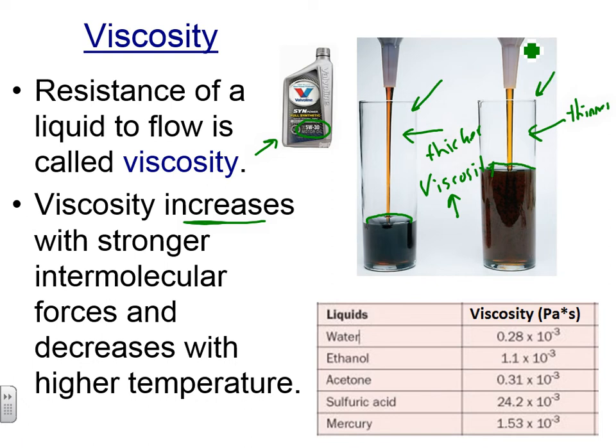And here are the different viscosities of different substances. What you'll notice is that water has a pretty low viscosity compared to some other chemicals. Sulfuric acid has a very high viscosity here. Water flows pretty easily, but that's because it's a small molecule. Most other molecules that are comparable to water will actually have a lower viscosity than water. And then here you have liquid metal. So viscosity deals with liquids, and it's the resistance of a liquid to flow.